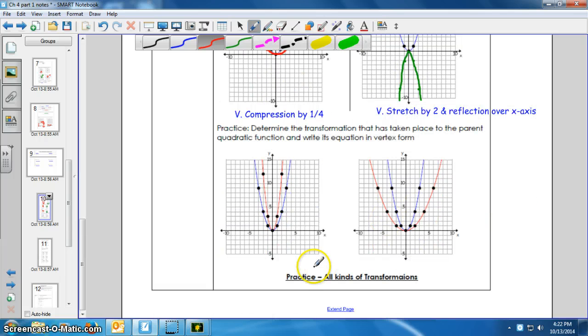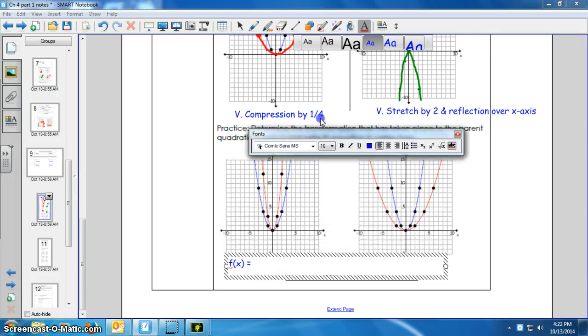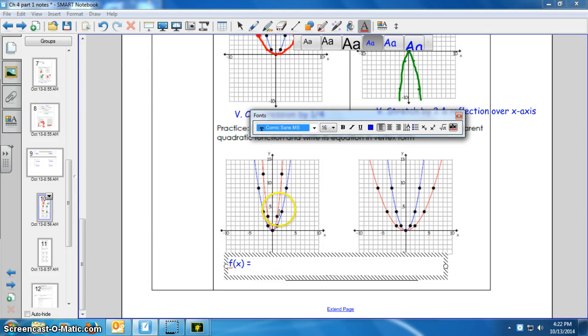All right, so what we're going to do is identify what's happening here. So let's look at the slope in a sense. Instead of at 1, we're up 3. So that means, and it's skinny like that, so it's being stretched, which means it's a big number. So f of x equals, and since it was at a 3 instead of normally a 1 here, it's up 3. It's 3 times the amount that it normally is. So it would be 3x squared, which is a vertical stretch.